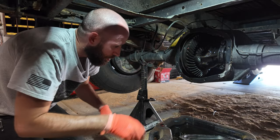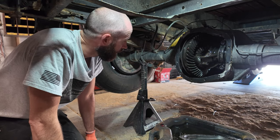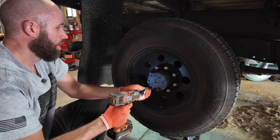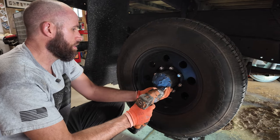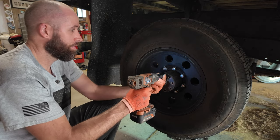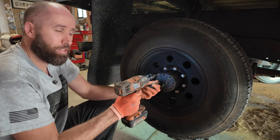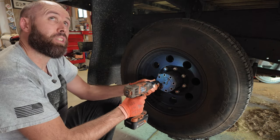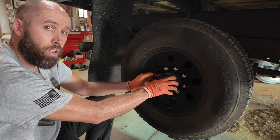These bearing caps also have arrows that point to the outside, so you can't really screw it up unless you're not paying attention. Let's unbolt these axles and slide them out so we can pull this carrier. Current shop temperature, if you're wondering: 118 degrees solid. A giant swamp cooler just can't keep up with that — not with steel and no insulation. But it is blowing on me, so it does feel good. It's tolerable — a little dizzy when I stand up, but it's tolerable.